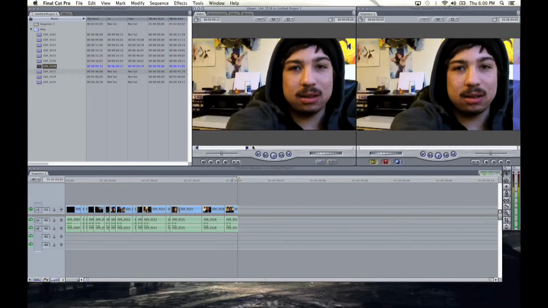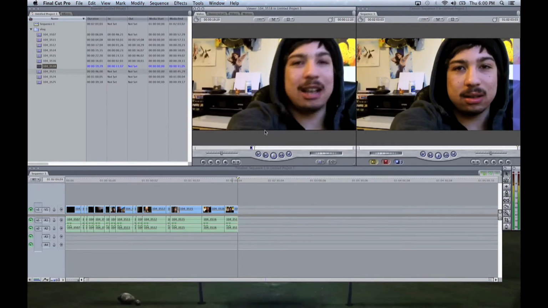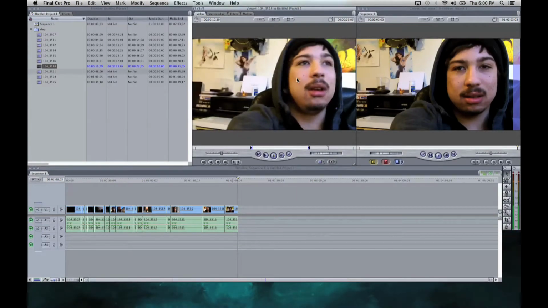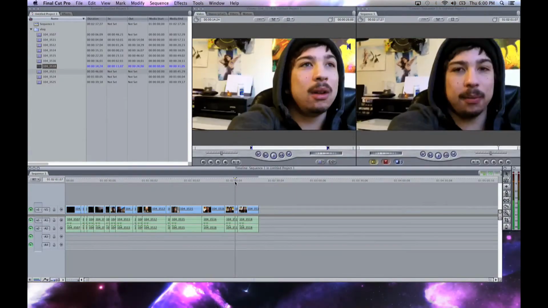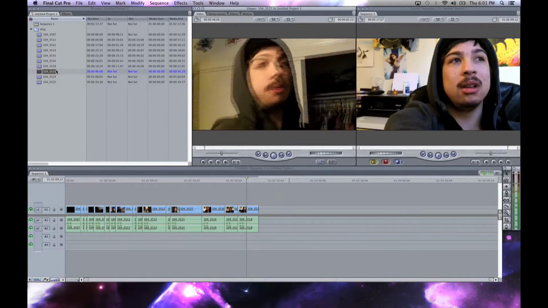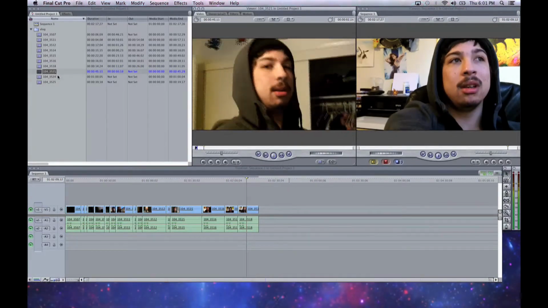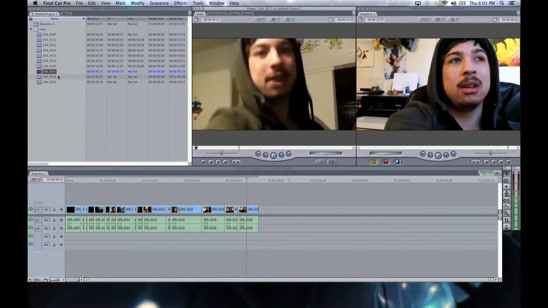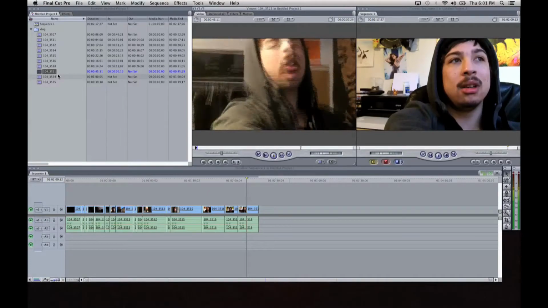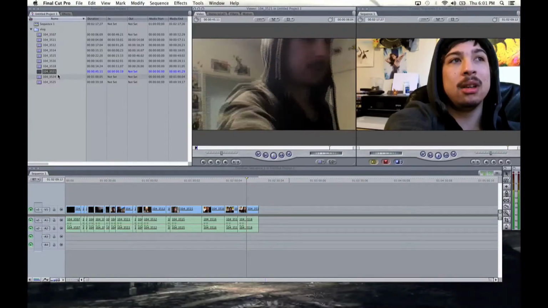And then I convert it to ProRes 422 with MPEG Streamclip or the Adobe encoder. And then I take it into Final Cut and chop it up so you guys can watch it. That's a little simple description of my workflow. I just get the audio with the Zoom H1 and the lavalier, and then my little Kodak, and that's how I do it. And it takes me probably about an hour to edit each vlog.